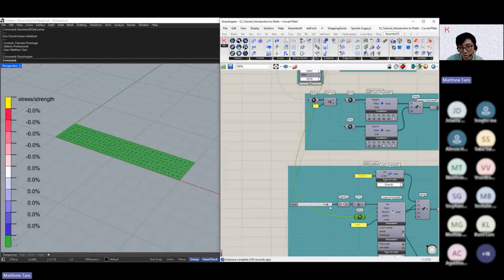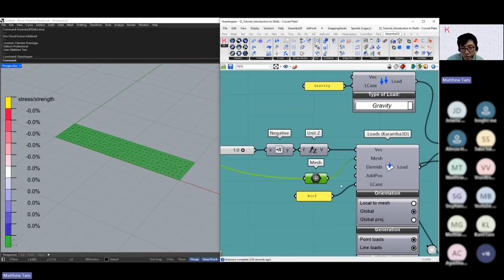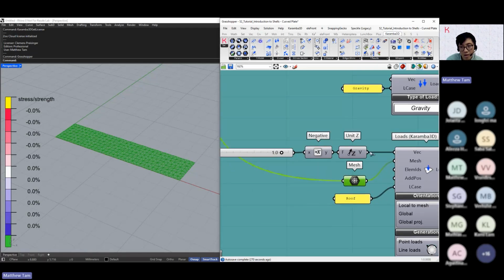This can be used to define, let's say in the context of a building, a load of, for example, the build-ups or live load on this plate. In this case, I've just called it roof, and we've set basically a vector or a force of -1 kilonewton per square meter.